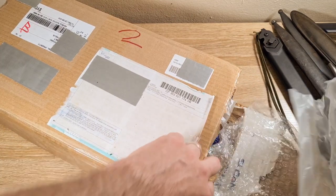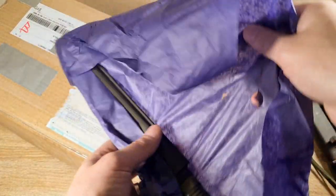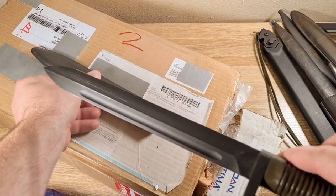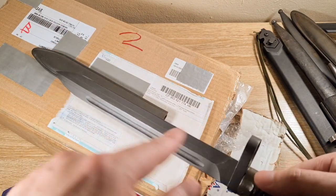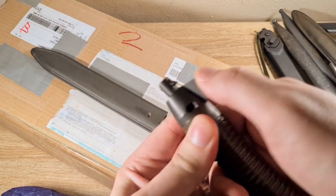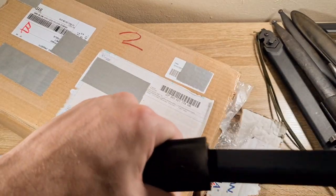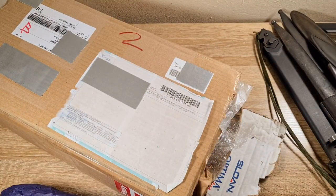Now a couple of these don't have scabbards, so I'm trying to be a bit careful — I don't want to stick myself again because I've done it many times before. Another G3 — Turkish. I've never actually seen one of these in real life. It's got the fuller running down one side of the blade — but that's odd. The fuller runs down one side, then you flip it over and the fuller's on the other side. It changes sides! That's crazy, that's weird, it's trippy. There's a big catch on it. I got this one cheap as well because the handle's a little melted — not sure what would have done that. It's also missing the frog stud. I don't mind things that are a little bit damaged, a little bit worn. That is a really heavy scabbard.